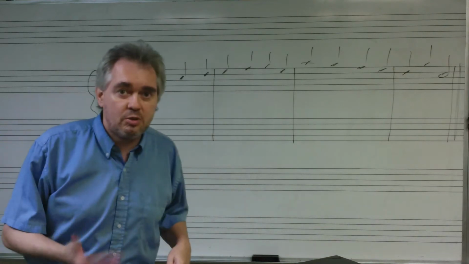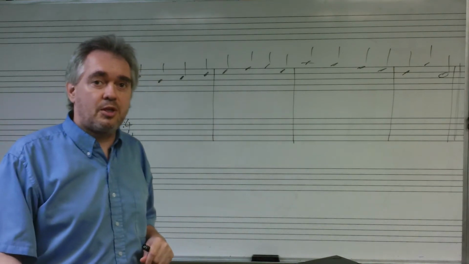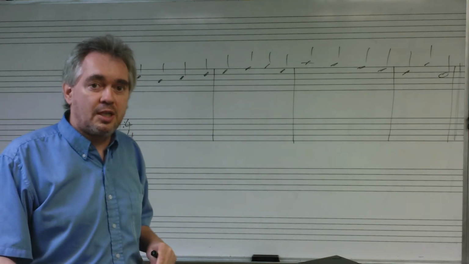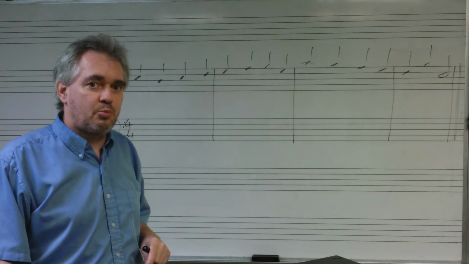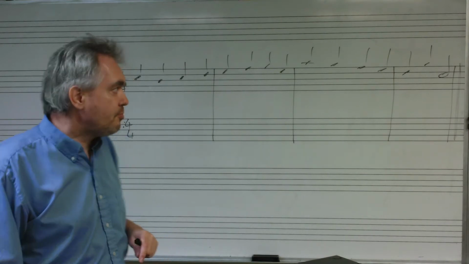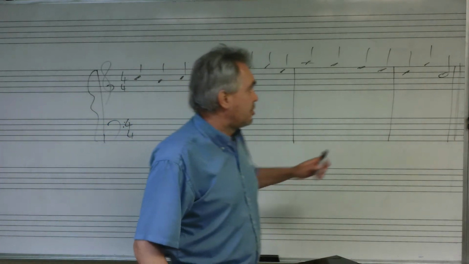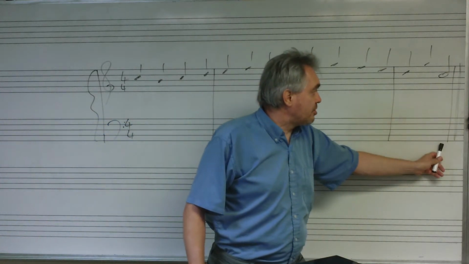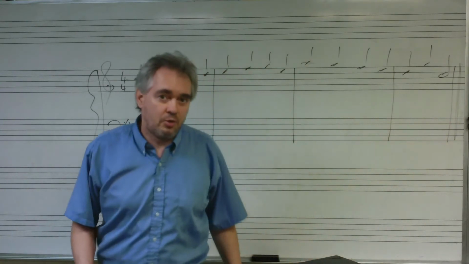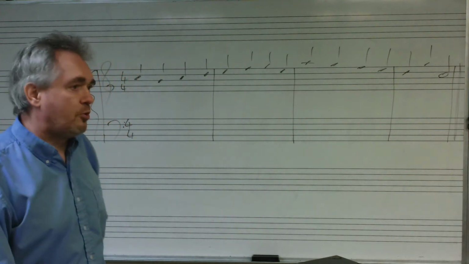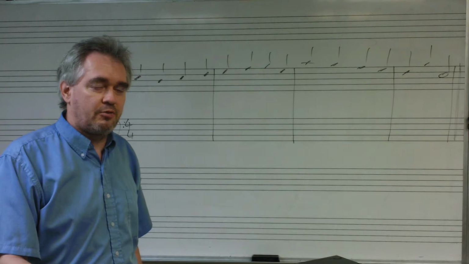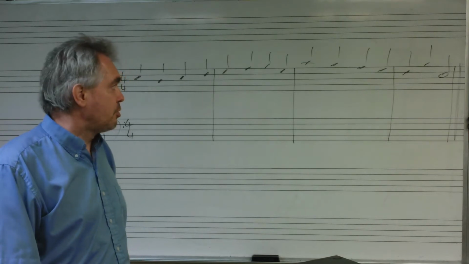Of course, what we want to avoid is parallel fifths and parallel octaves. We want to make sure that the chords are spelled correctly, that each member of the triad is present, and if we have a seventh chord, we may omit the fifth. And with regard to doublings, the very last chord may actually triple the root and have the third, but we want to avoid doubling the third in primary triads, which are 1, 4, and 5. So those are the most important rules.